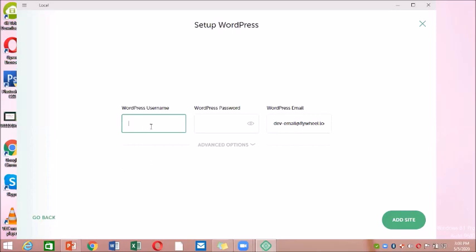You will be asked to have your WordPress username. So I'll just use Divine. And then password, you have to be careful with this because if you are going to pursue the development of your page using WordPress, you need to take down your password. Or else, kailangan mong tanggalin yung buong installation at mag-ulit ka na sa umpisa. Okay? So, huwag kakalimutan yung password.